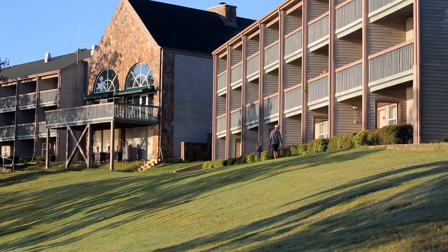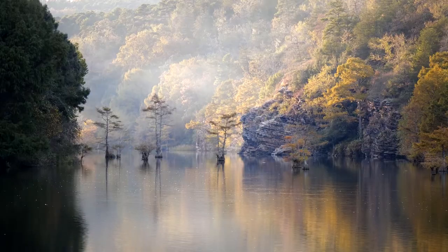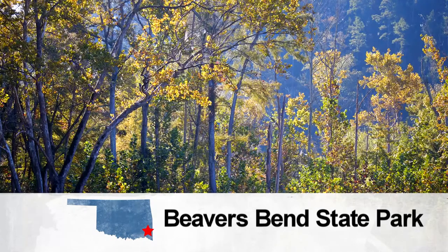If you're looking to stay at Beaver's Bend State Park, you have plenty of options. We have everything from tent and RV sites here within Beaver's Bend — in the original part of the park and also up on the lakeside. We also have a 40-room lodge, Lakeview Lodge, down here in the original part of the park. We have 48 cabins that are here. Almost all of our visitors talk about how beautiful this area is — the pine forest, the stream, the serenity, the peace and quiet. People love it here.